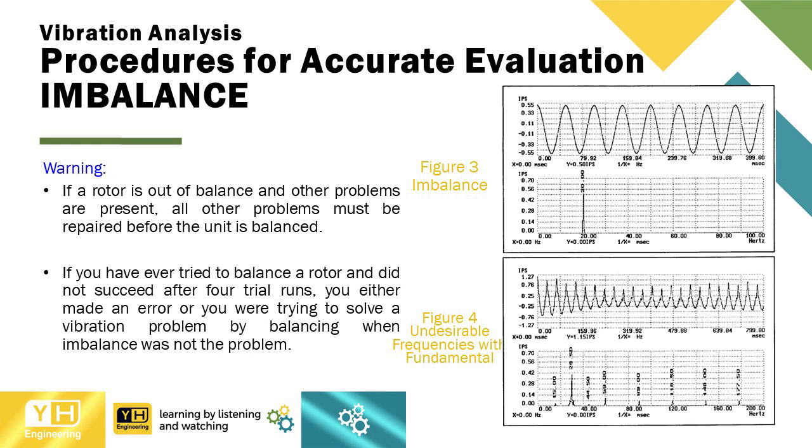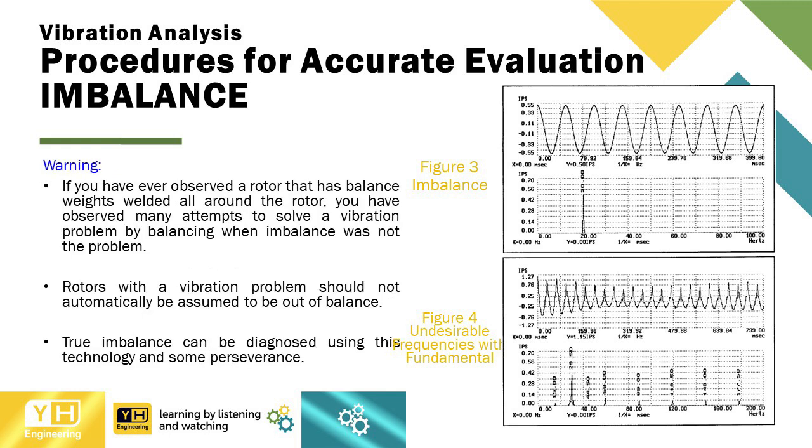Warning: if a rotor is out of balance and other problems are present, all other problems must be repaired before the unit is balanced. If you have ever tried to balance a rotor and did not succeed after 4 trial runs, you either made an error or you were trying to solve a vibration problem by balancing when imbalance was not the problem. If you have ever observed a rotor that has balance weights welded all around the rotor, you have observed many attempts to solve a vibration problem by balancing when imbalance was not the problem. Rotors with a vibration problem should not automatically be assumed to be out of balance. True imbalance can be diagnosed using this technology and some perseverance.